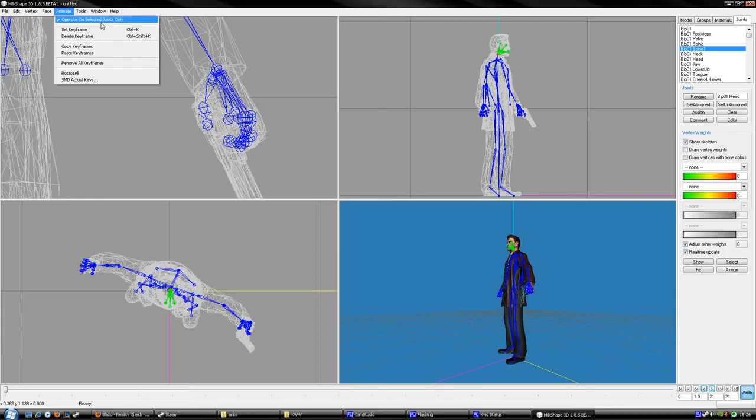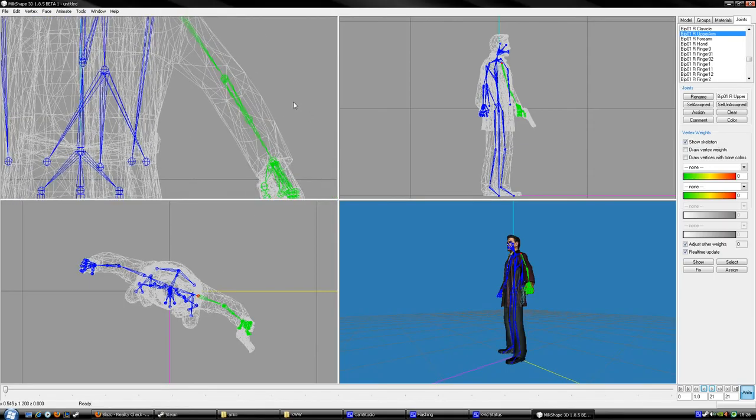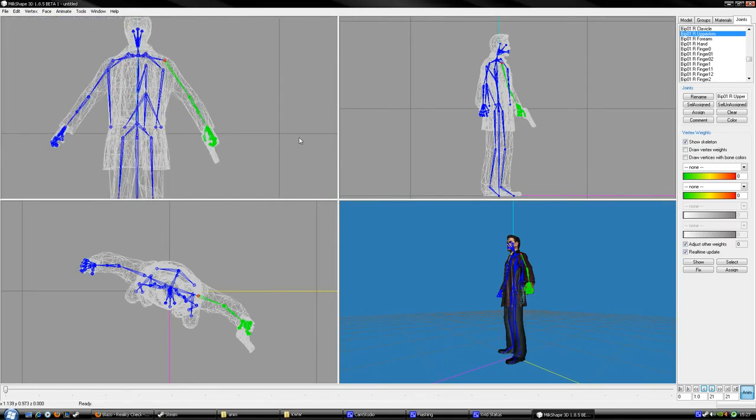The reason is, when you set a keyframe, instead of setting keyframes on all the joints, which is not what we want because it would mess up the animation, when you move a joint only that joint is assigned. As we're doing the standard pose, everything is selected, but when you move on to animation, it will only select the bones that are moving, which is really good.